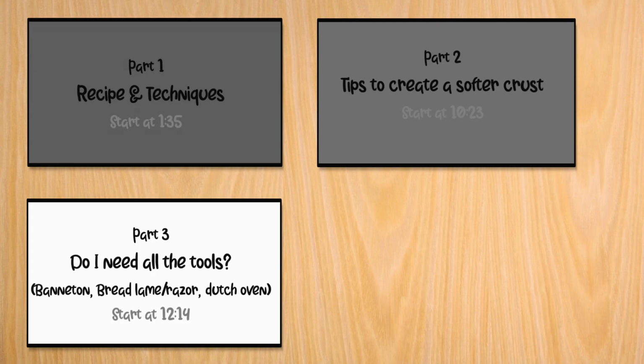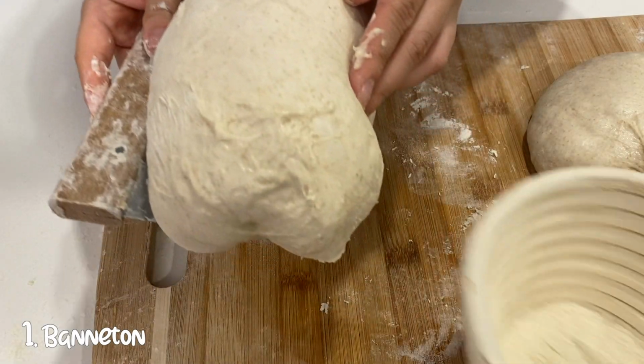Part 3 is a very interesting section because when you watch all those sourdough tutorials online, you must be wondering how necessary it is to invest in all the fancy equipment for making sourdough. What if I'm just a beginner and I don't even know how many times I'll be using them? I had the same question when I started making sourdough, and with some investigation and experimenting, here are my personal perspectives. The first is banneton.